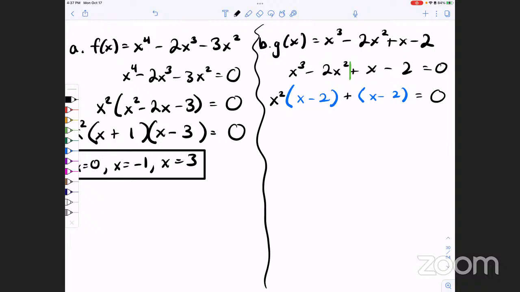So then at this stage, we have this thing plus this thing, right? What does the left have in common with the right? They both have that blue x minus 2. We can factor out that blue thing from both of them. That's called a common binomial factor. So if we factor out the blue thing from both of those, x minus 2, we're going to be left with x squared plus 1. Okay. So that was a demo on factor by grouping.